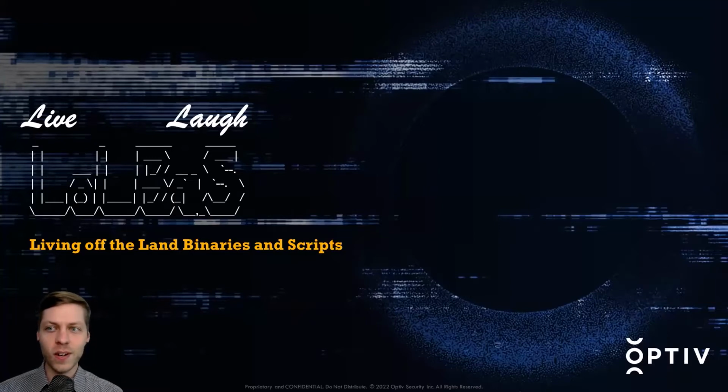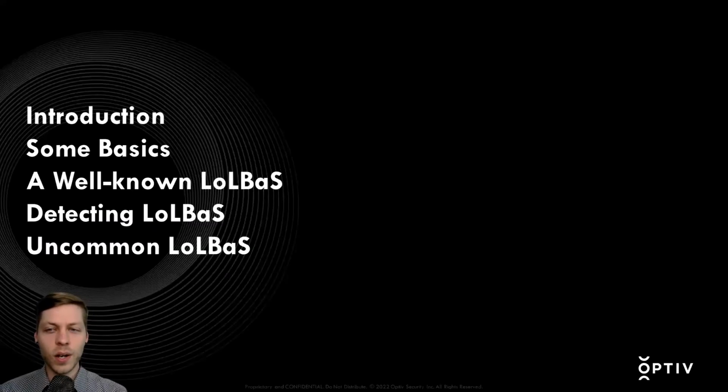The goal of this talk is to provide some additional insights into how threat actors are leveraging living off the land binaries and scripts to be successful in their attacks. A quick overview of this presentation: I'll say a few things about myself, and then we'll talk about a few basic concepts related to LoLBAS, and then pretty quickly jump into an example of a well-known LoLBAS. After that, we'll talk about a few detection methods and techniques, and then finally we'll close out by talking about a fairly uncommon but pretty cool LoLBAS.